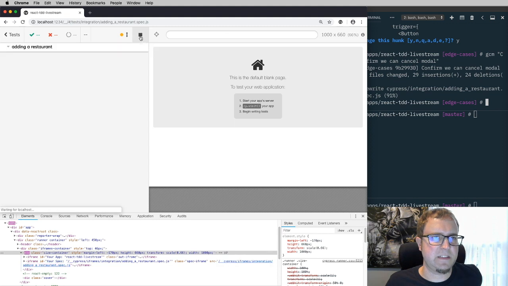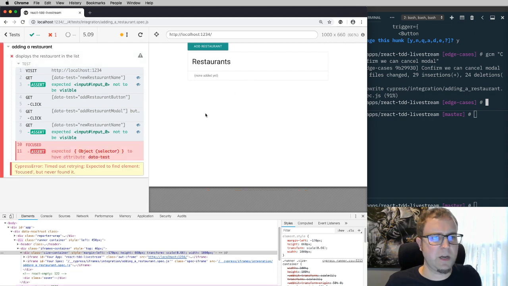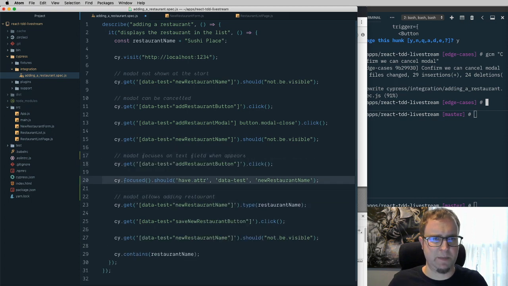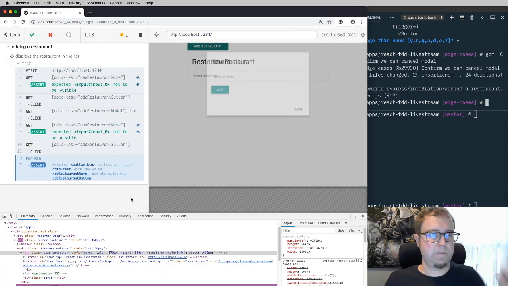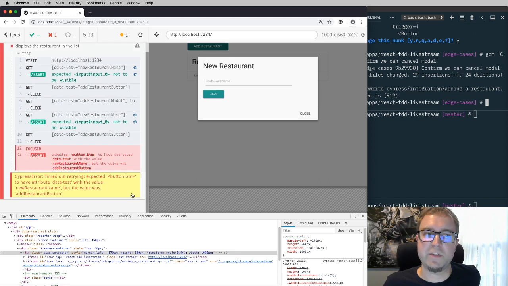So let's see if that's the case. I mean, it should not be. Okay, this is the element is not open, so that doesn't seem right. So we want to move the add restaurant click up here. I think that's what we want to do. So again, this is interesting, right? With test-driven development, we make sure the test fails and fails in the right way first. And interestingly, it was nice that with Cypress's visuals I was able to see, hey, I'm supposed to be seeing the modal. I don't expect it not to be visible there at all.